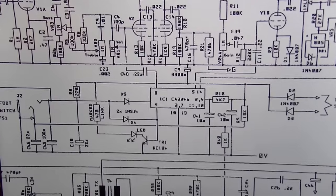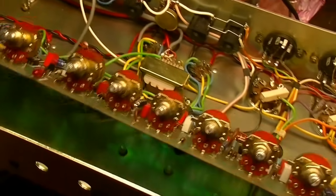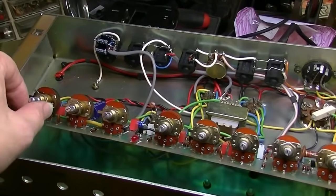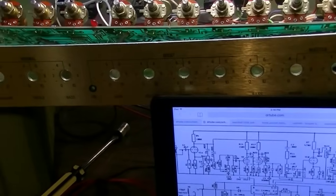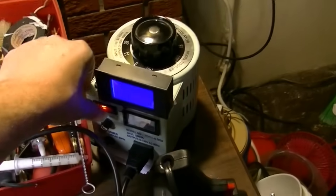What the amp is doing right now is it will work about half-way. I'll show you what I mean. Let's plug a lead in, and I'll show you what it's doing. For about the first few seconds after it gets warmed up, I can actually get the normal channel, or the normal volume, to work correctly. So it will work for the first few seconds, but then after it charges, we're going to hear a pop. Okay, so obviously something's not right there, right?